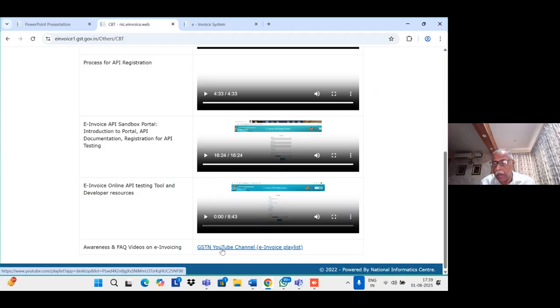Subsequently, I will show you one Excel file, an Excel utility which is available in the portal. You can download it, and instead of interlinking with your different accounting packages or ERP packages, you can also fill it up manually. If the number of invoices is less, then validate, then you can also convert it to the JSON file, then you can upload, as shown in the previous slides.